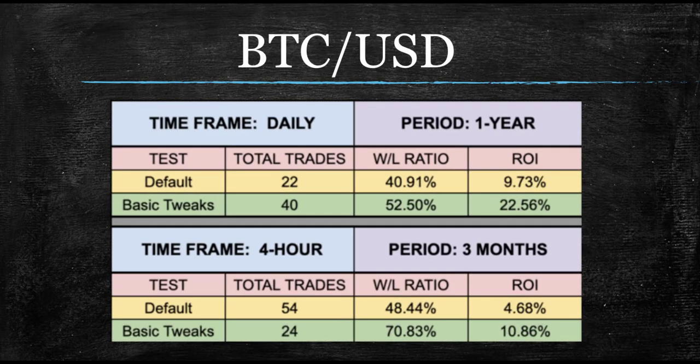Finishing off with Bitcoin. Now, a smaller win-loss ratio here, but a solid ROI compared to what we've been seeing. I would argue this is a few more trades than we're used to seeing overall. So if you are more of an active trader, or if you are a crypto trader and really Bitcoin and maybe ETH is all you trade, you will probably like this better than some of the indicators we've shown. But as I've said before, the results are still falling right in line with what we've seen probably the last maybe 3-4 episodes. But that's going to be our show for today.